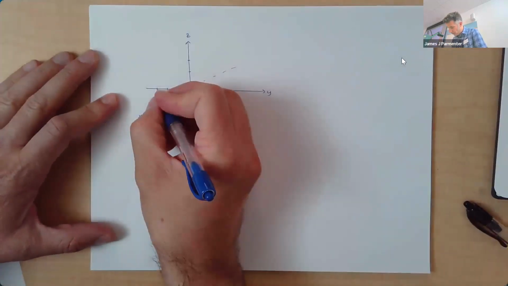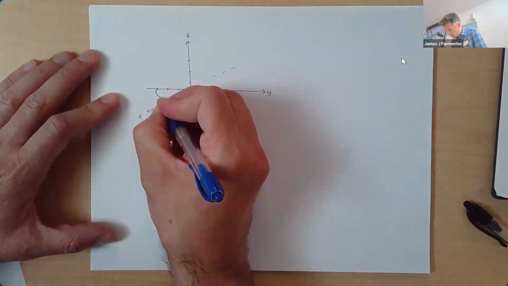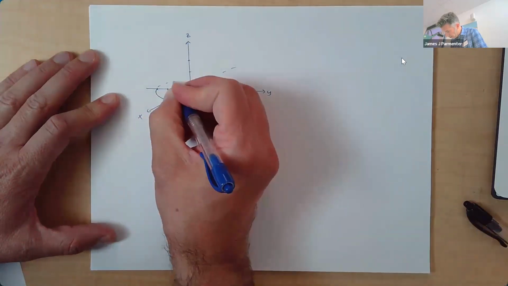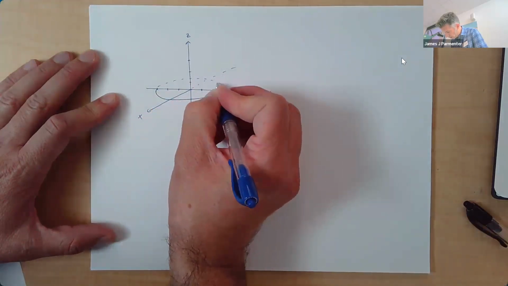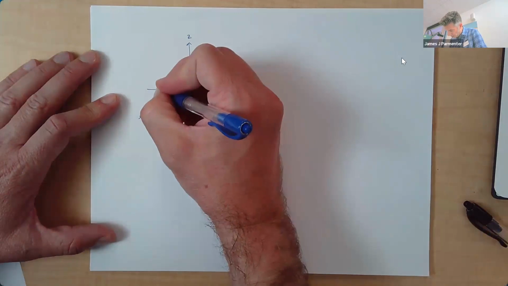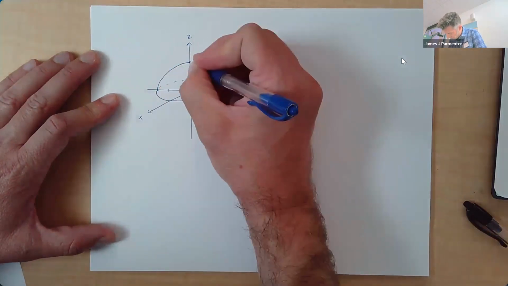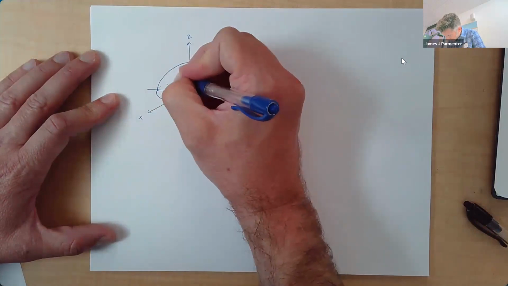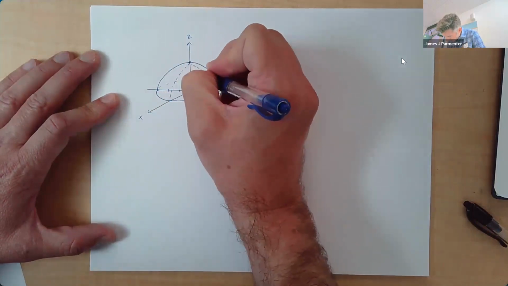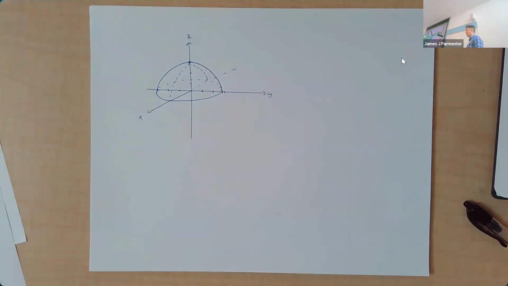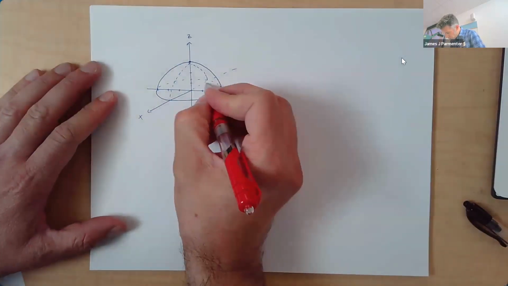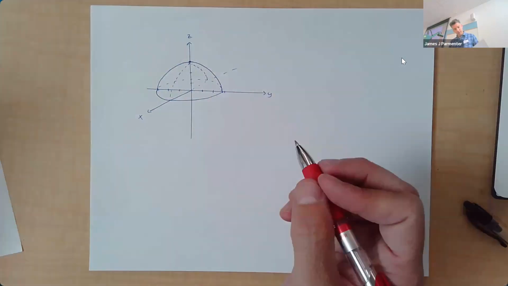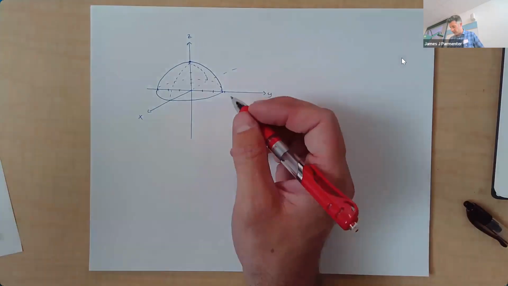I just think, I'm going to draw a circle in the XY plane. So I'm going to do like that and like that. So there's my circle in the XY plane. And then I know it goes like that. I can do like this too. So there's my hemisphere. And if you really like, okay, I'm trying to get a little brave here. Let's see if I can use the same colors. I already kind of didn't use the same colors a lot.